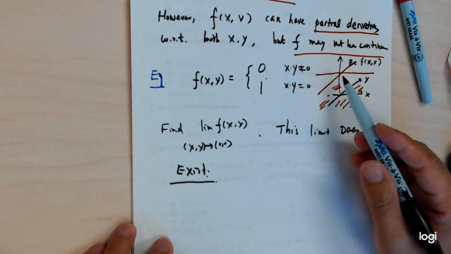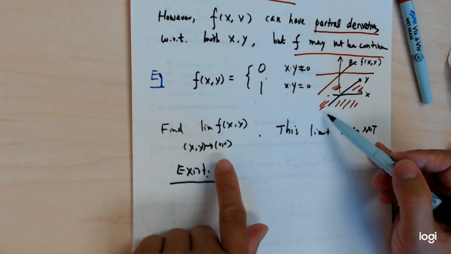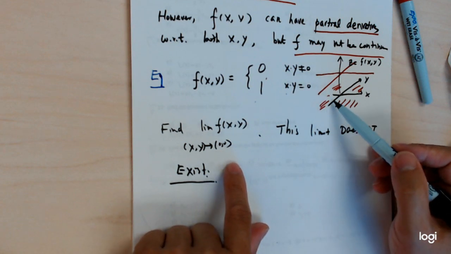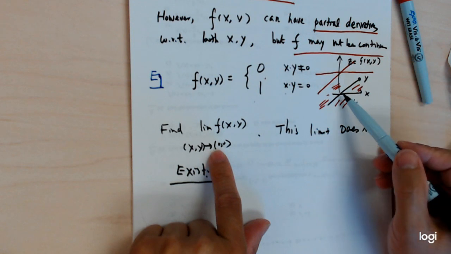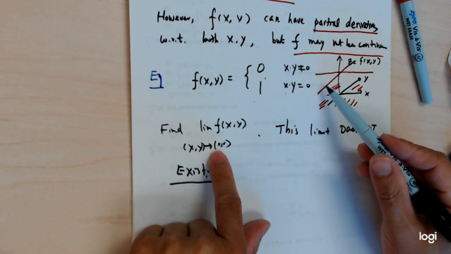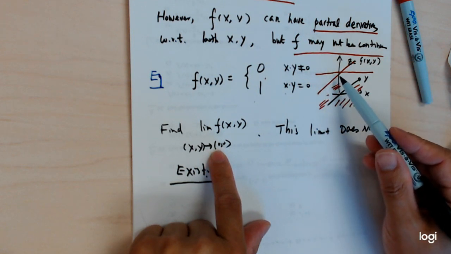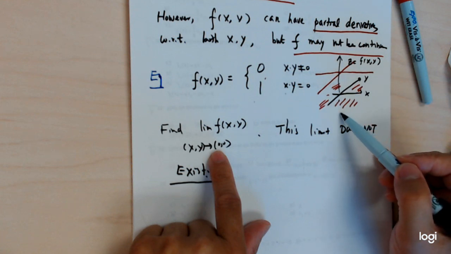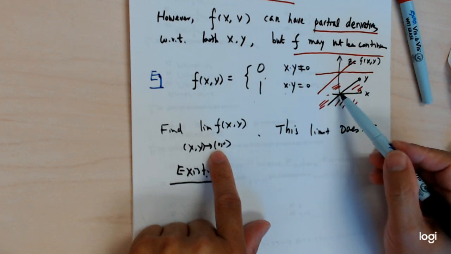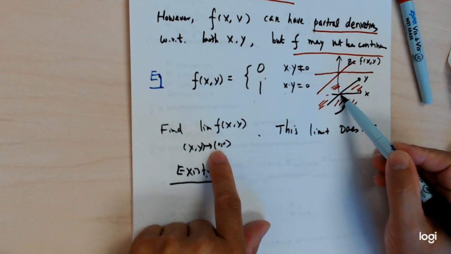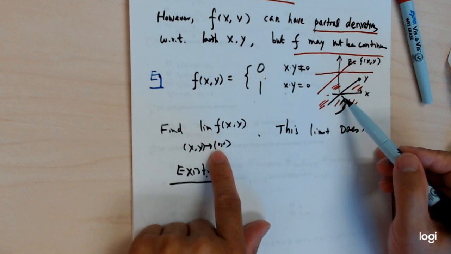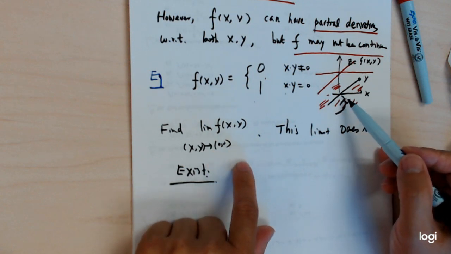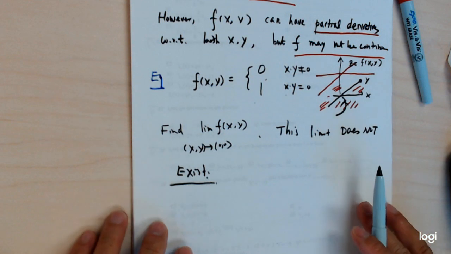Essentially, if you pick the path to be along the y-axis or x-axis, when x y approaches 0, 0 along the x-axis or y-axis, the function's value is always 1. So that limit is 1. Anywhere else, if x and y approach the origin from any different path, keep in mind all those function values are always 0. So the limit will be 0. And that's why the limit does not exist. Think about that.